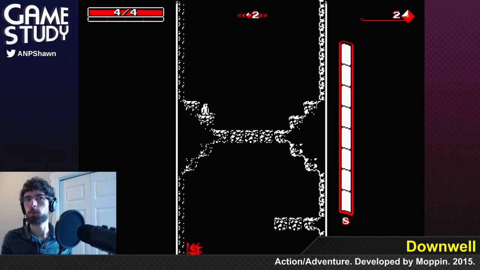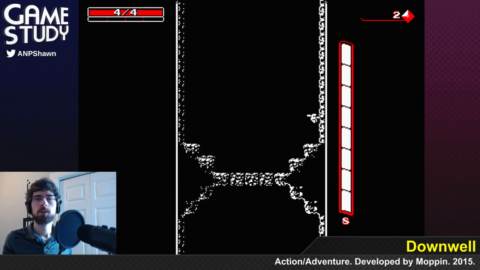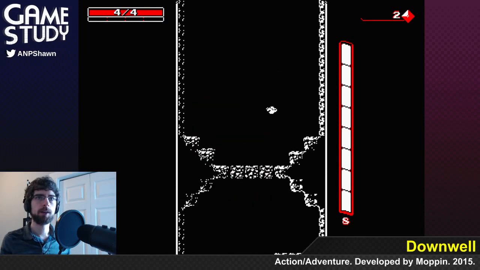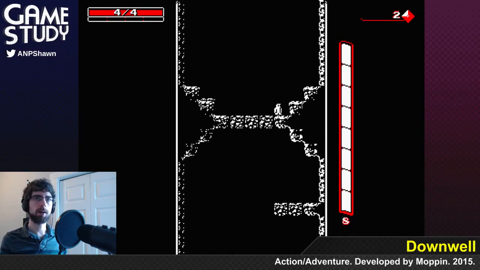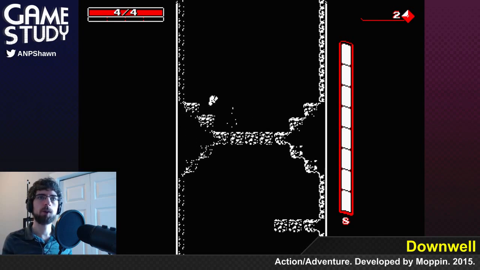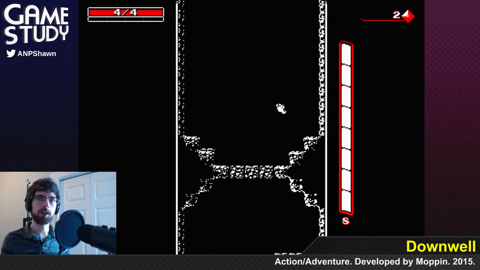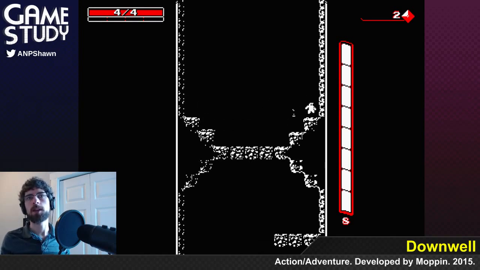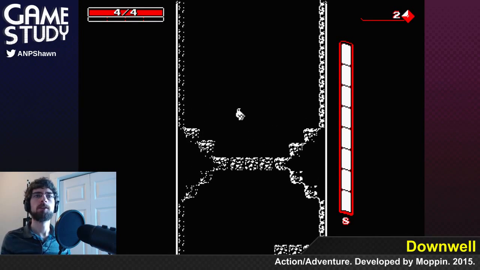Alright, well that's a little weird because I'm not sure if I wanted to go to the surface or not. And just by choosing the style, it automatically reset me to 1-1. I guess I don't like that. It wasn't really clear what the style select was doing, and it didn't indicate that it was going to reset me. But oh well, that's part of the game. Again, I'm not going to judge too harshly on that.